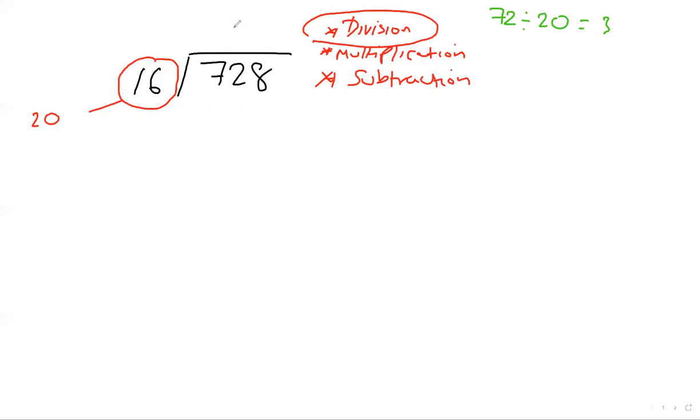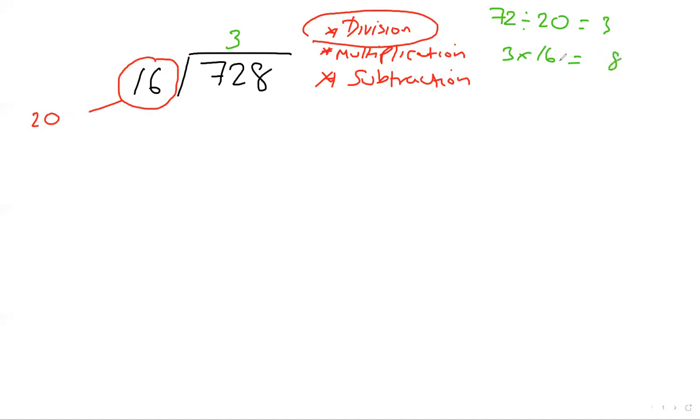It's a bit too messy there. Let's do that again. Now, the next step is to do the multiplication. So it's 3 times 16. Now, this is the original number we're using, okay? It's only the rounded number we use when it comes to the division step. So 3 times 16.